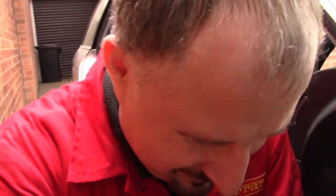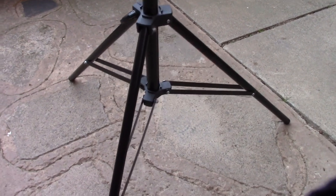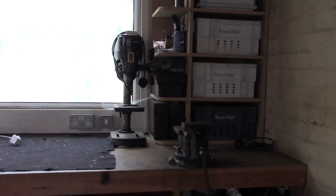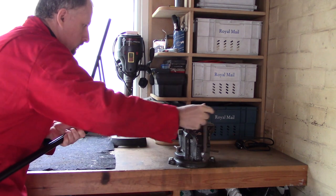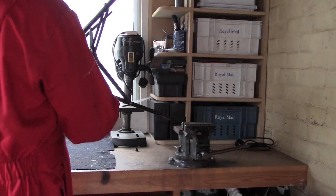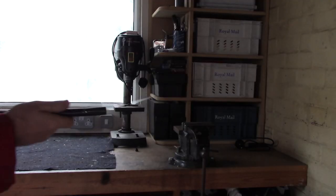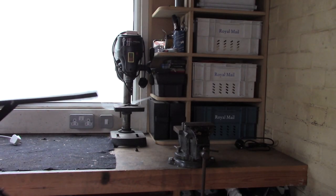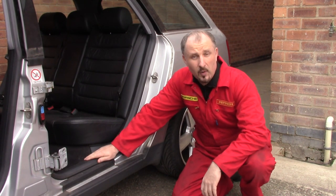First disaster. Oh no. Cut. Just run over my tripod. Oh great. I've straightened the leg out, so hopefully it'll hold together while filming.